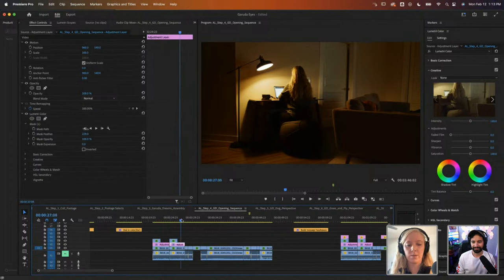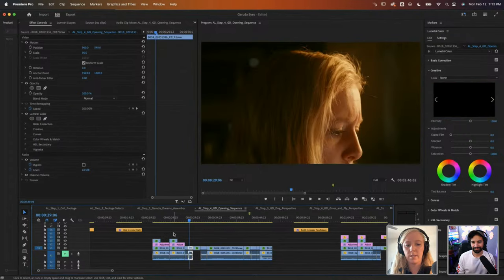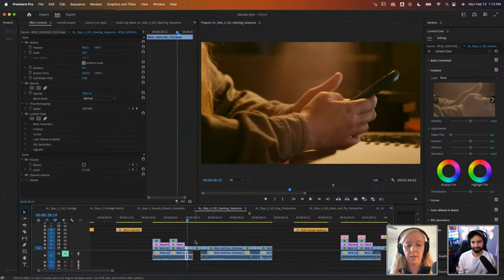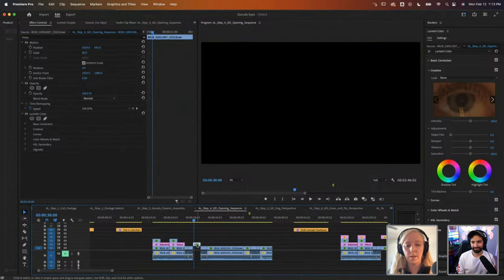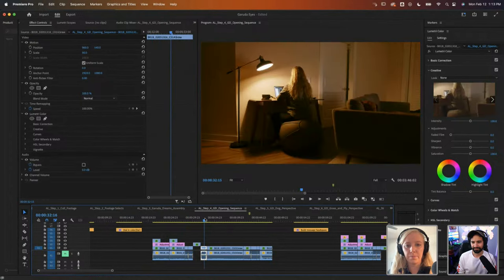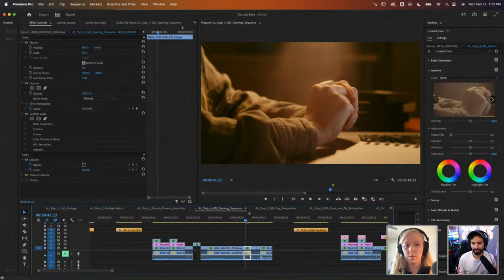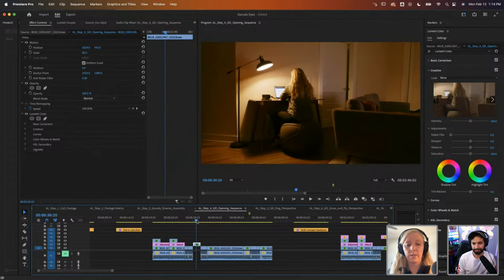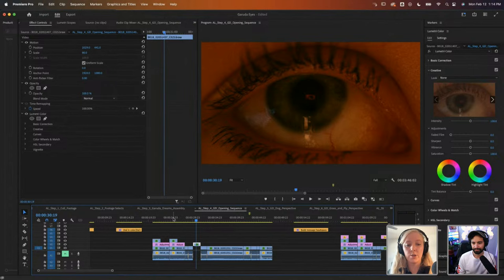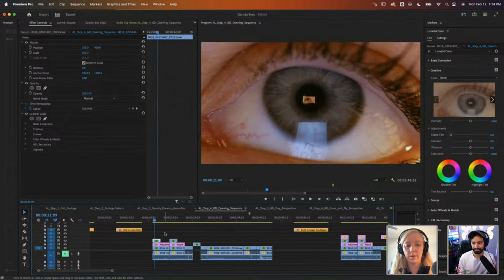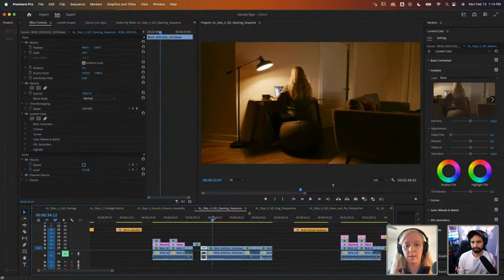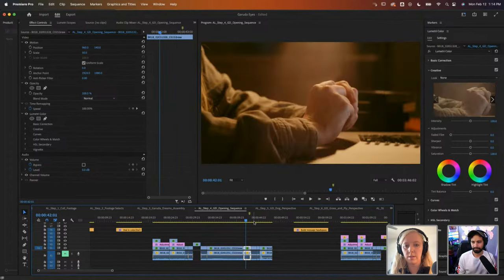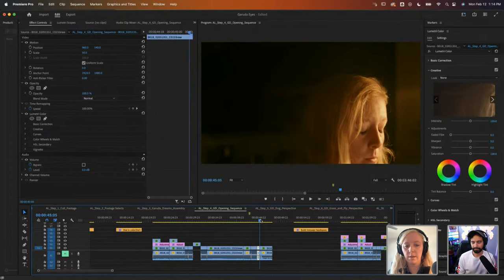All right, so let me play this through and just see where we're at. These shots though were all shot on Sigma and I do want that look carried through. This is a 100mm macro. I'm gonna put that up there for a second. Is that still the Canon, the 100mm macro? Yeah, so this was actually the same eye shot. So I'm going to come back to that shot in a second. What I want to do right now is just make sure that my base color for all of these Sigma shots is consistent. And that's the meat of this task.